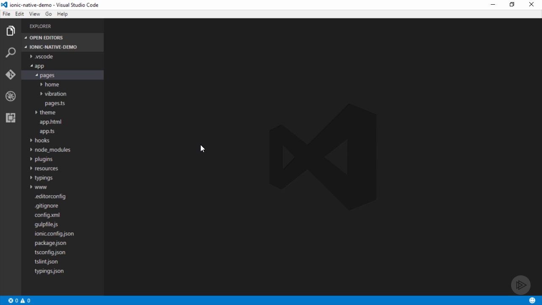For this module, I'm going to set aside the Elite Schedule app that we've been building, and I'm going to use a new demo app just for the purpose of showing Ionic native plugins. What you see here is just a basic shell, which resulted from running the Ionic start command with the side menu template. This is exactly what you saw me do in the beginning of the course, so nothing new here. I basically just got a side menu with a generic home page and an empty page for our vibration demo here. Nothing else has been added.